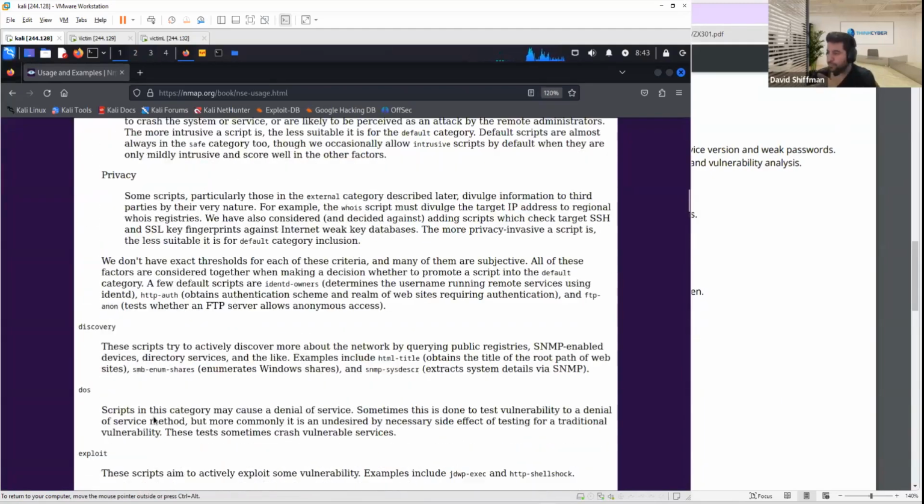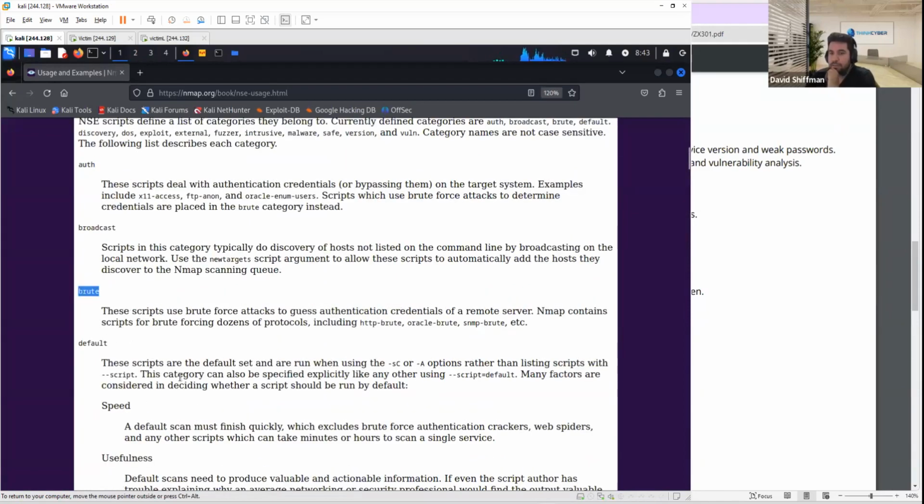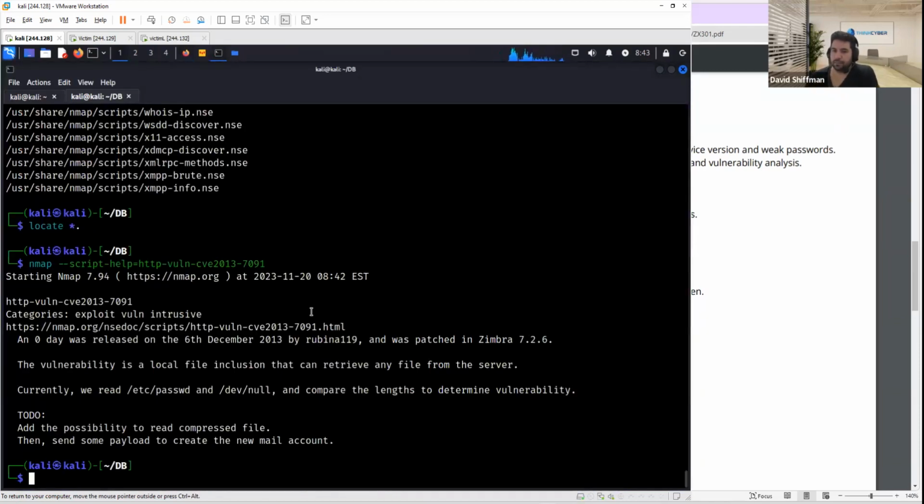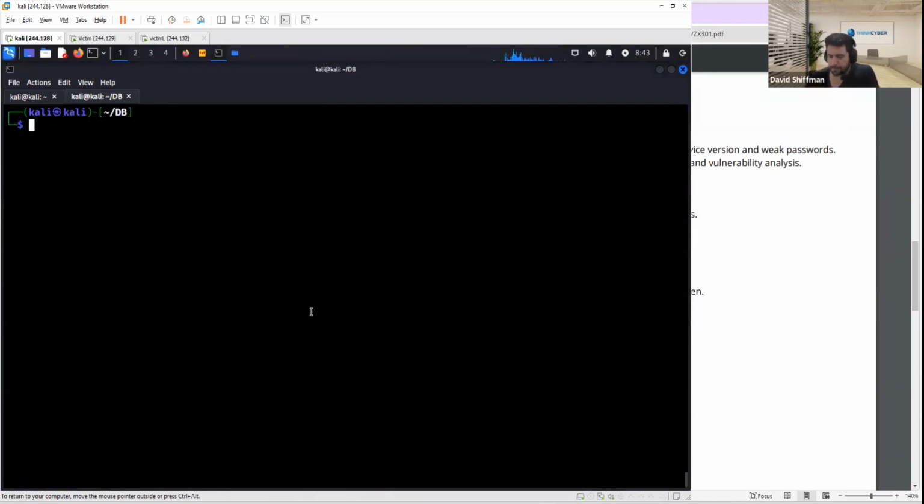For brute forcing, you have an entire category for it. The only thing that you would need to do is do something like this. So for example, I'm going to use this IP. I'm going to say nmap, and I'm going to say hyphen sV. sV is service version, very important when you're using scripts. In many scripts, the output will just not come in a good way if you're not using the sV. So let me just do hyphen hyphen script equal to brute, which is brute force, and I'm going to give it the IP 192.168.244.132. I'm going to let it run.